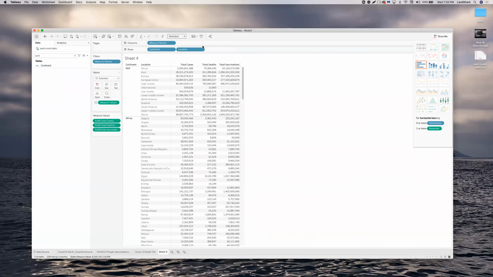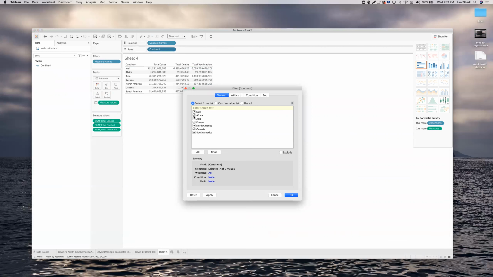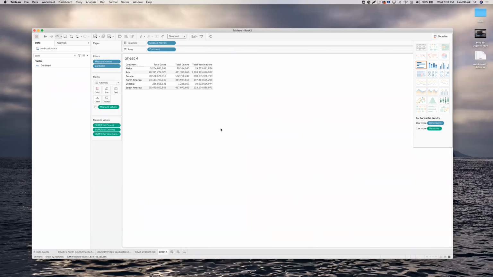All right, so we probably just want to get rid of location and just keep it down to continent. Let's remove that data. All right, so this is more of a text-based environment, a text-based report, so you can look at it from this view.